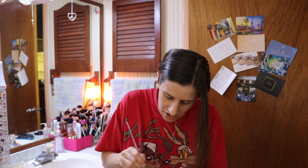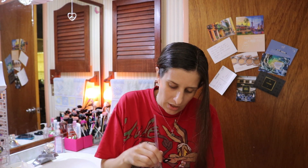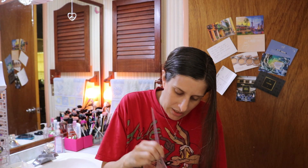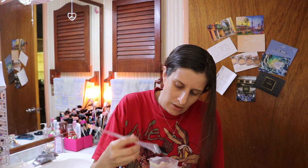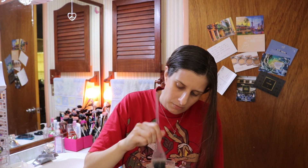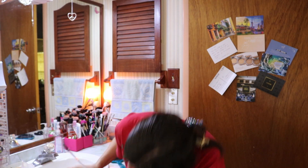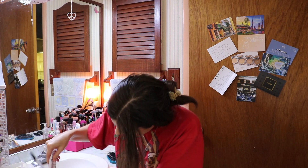We also used to have cute little whisks that we'd use in the salon — I did not dig that out. I have a roll case that I keep products in from my salon days: my shampoo cape, my neck strips, my razor, things like that — things that I don't use on the regular. We're almost at an ounce, so I'm going to go ahead and add a little bit more color.